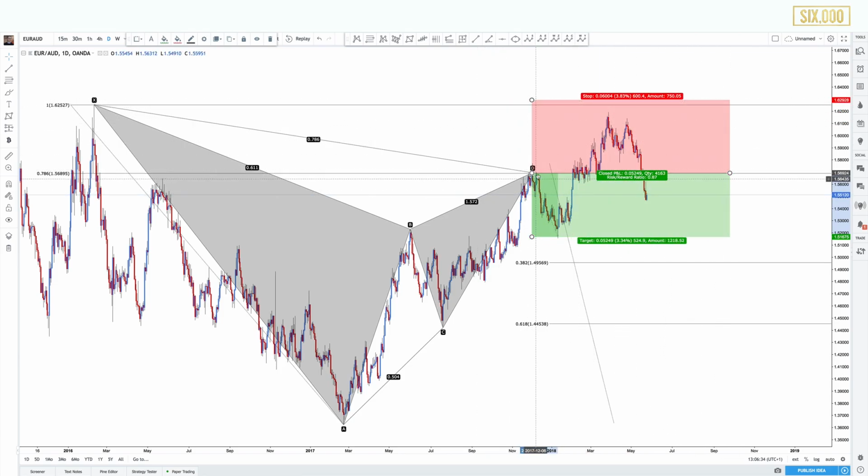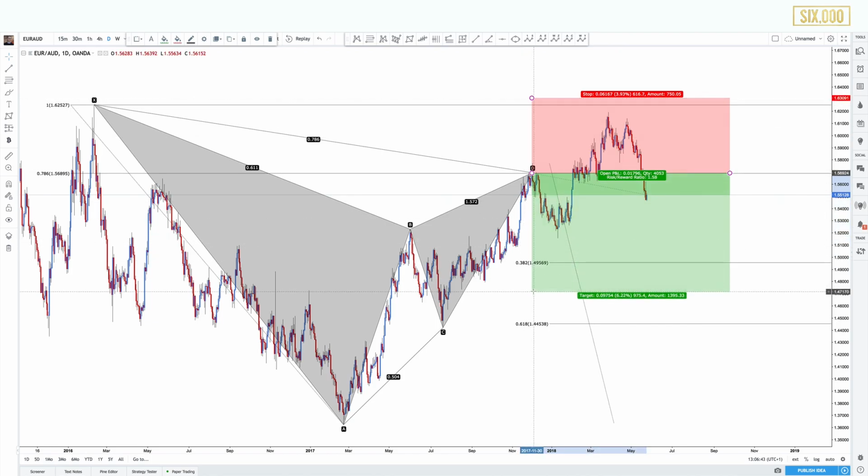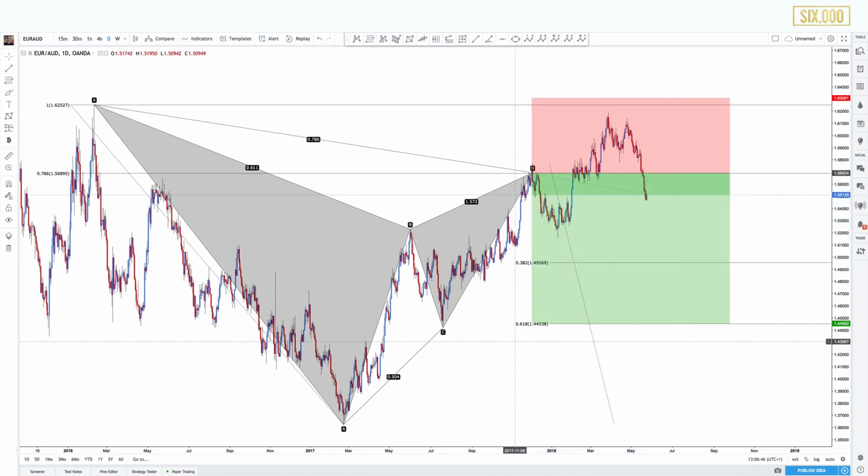So if we enter at D in the Gartley formation and we don't have this additional measurement beyond it, we're looking to put the stop just beyond X. And this will all make perfect sense at a later date. But we can see here, we're always looking at that minimum 1 to 2. So even if you entered at the D point and you weren't aware of this additional measurement, which you would be in the future, you still would be in a profitable position at the moment. And we're looking to confirm that 0.382 measurement. That's the minimum. We're looking for our first target here, and our second take profit target where we would close the trade in a profit, of course. We're looking at the 618.